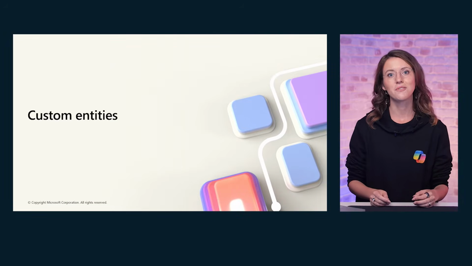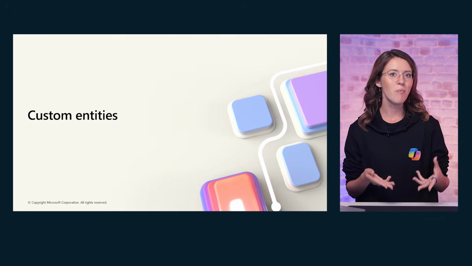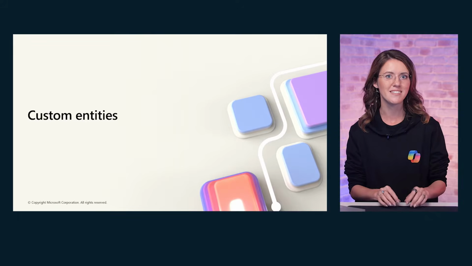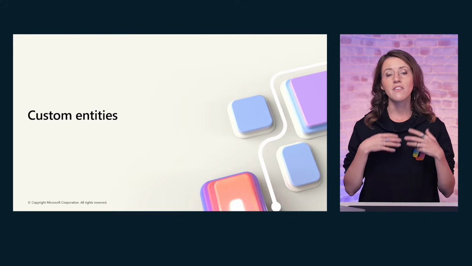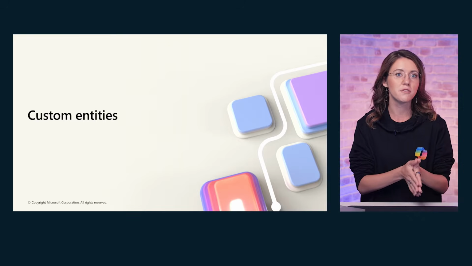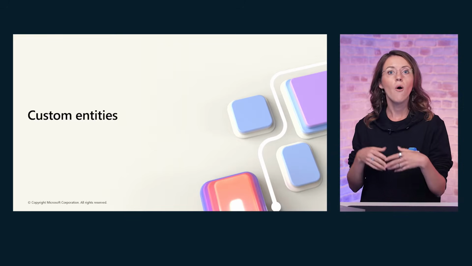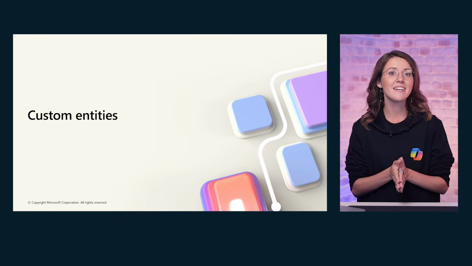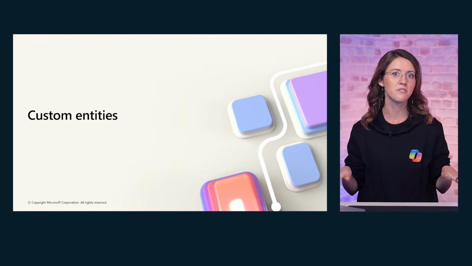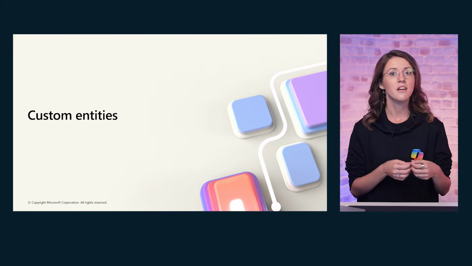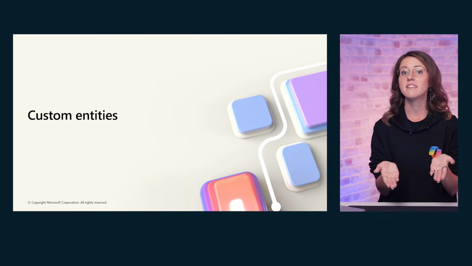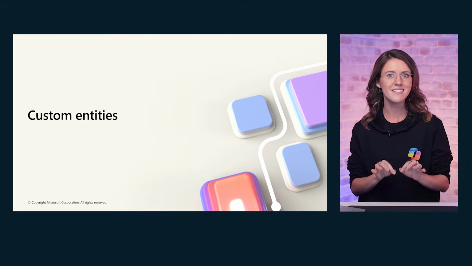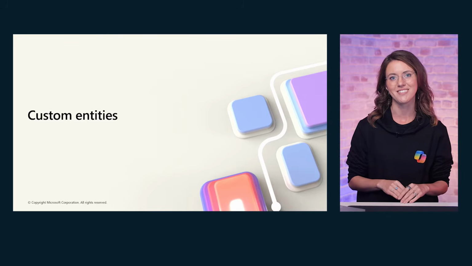Let's move on to the custom entities. In Microsoft Copilot Studio, custom entities are key to adapting the AI to your specific needs. They allow you to define specialized terms, concepts, or data that matter to your use case. This means the AI can better understand and respond to the unique challenges you're working with. By customizing entities, you're not just improving accuracy, you're making the AI truly relevant to your environment.